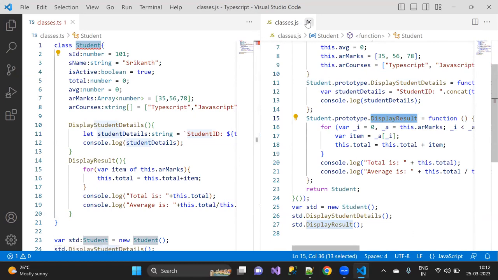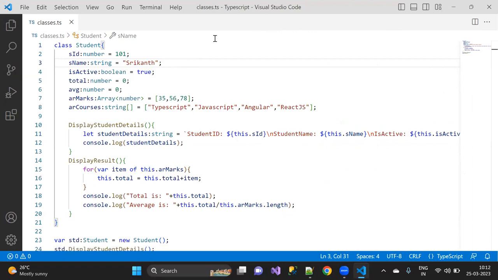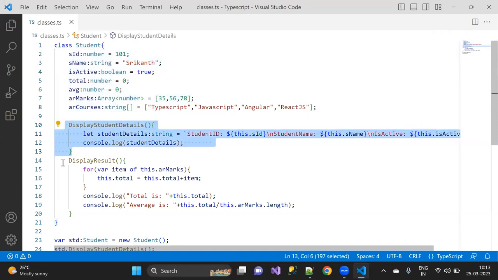But if I leave this and open only this one, are you able to understand this or not? Tell me. Everyone, please give me a reply. That means I have just created a class, and inside the class we have variables and also some functions.